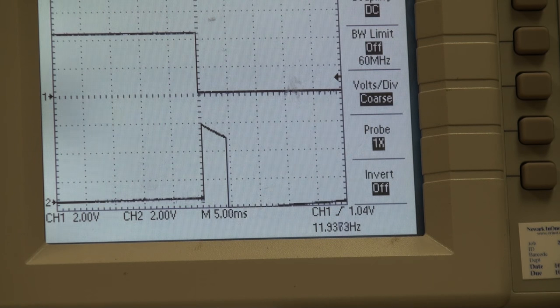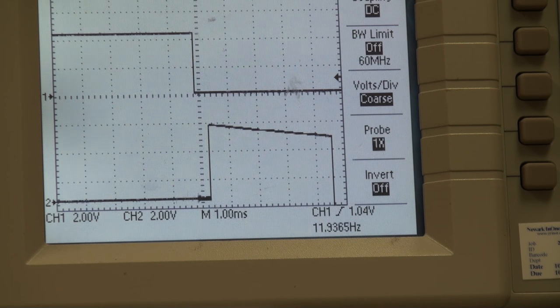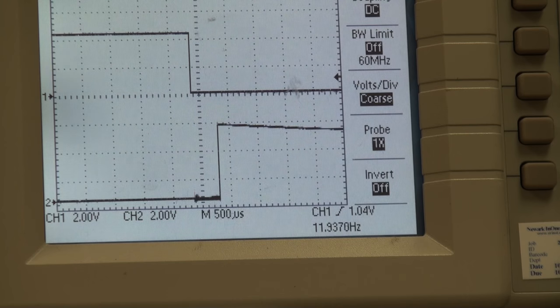Now, if we expand this out, we can see that there's actually a slight delay from the trigger pulse to the rising edge of the echo pulse as well.